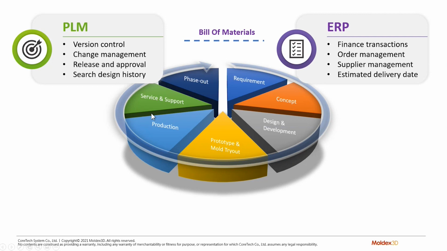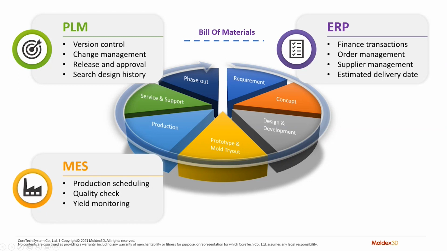Then we have your enterprise resource planning sort of softwares that allow you to control the finances and allow you to deliver financial planning to a lot of the different resources among your team. MES systems, manufacturing execution systems, help you to check the quality of your parts, manage the production schedule, and ultimately deliver how much is actually coming out of the mold as far as yield is concerned. But these three systems very rarely talk to one another.